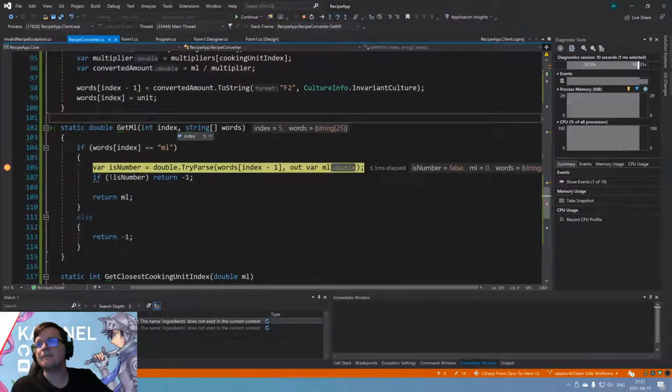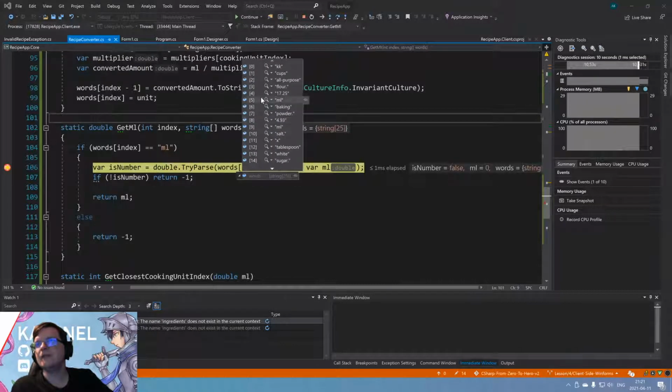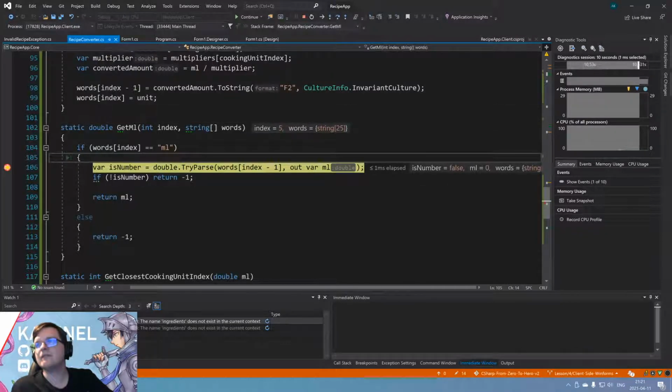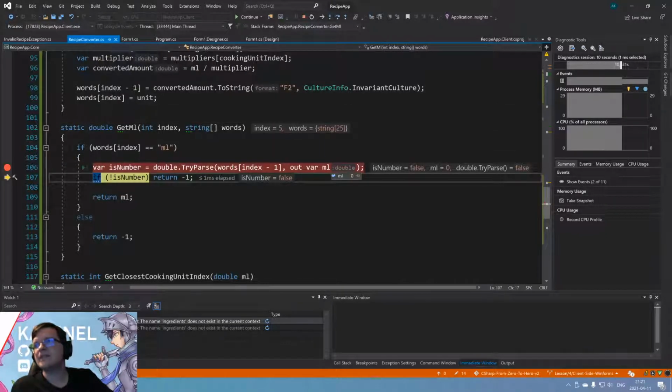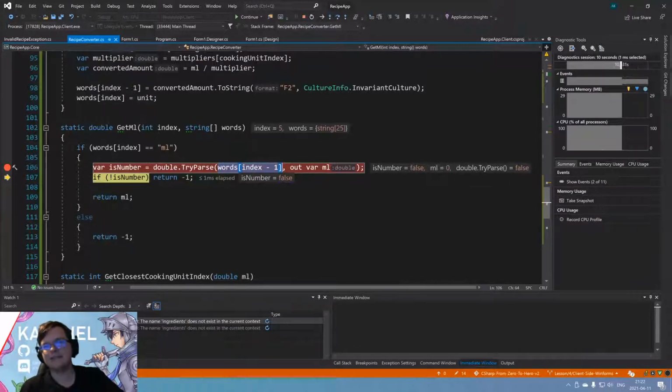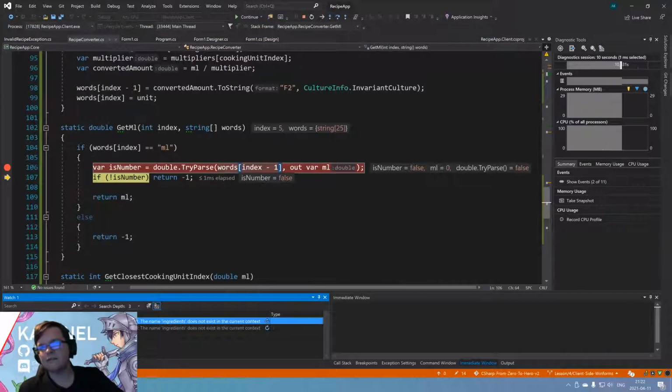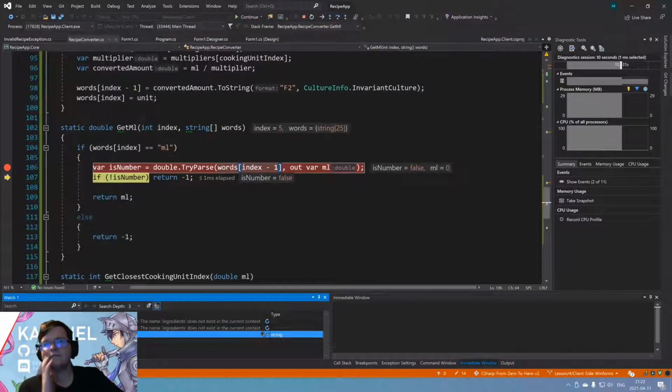What's the index? Index at 5, ml, and one before is this 17.25. Let's use all the debugging nasty skills that we know. So we're trying to parse 17.25 and it's not working.